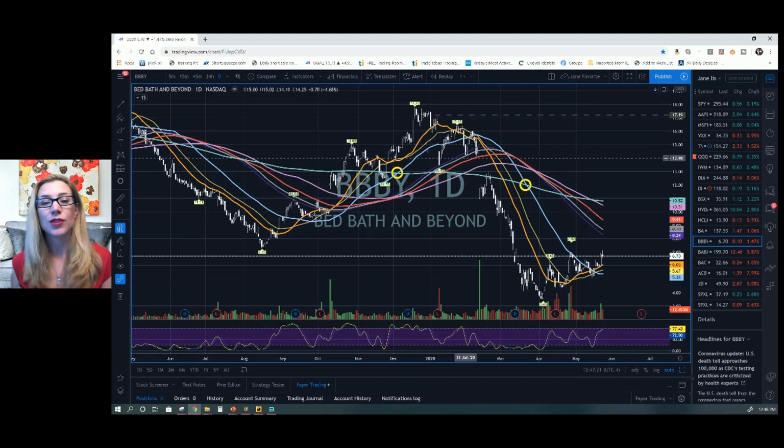As you can see, we've got the closer moving averages, right? This orange one is the 20 simple moving average. So maybe you want to even play around, practice on paper. You guys have seen my paper trading video for sure. And practice on paper. Hey, maybe I want to start shorting and see anytime a stock goes below the 20 simple moving average. You know, practice it on paper first. If you're developing a new strategy, please practice on paper. Maybe you want to take it from the 20 to the 50.